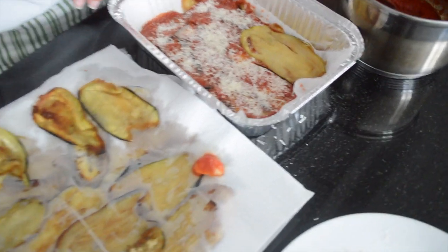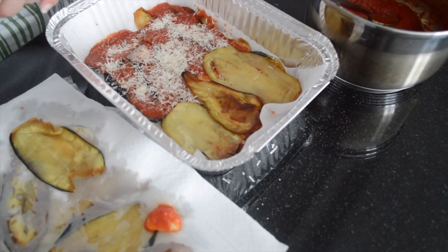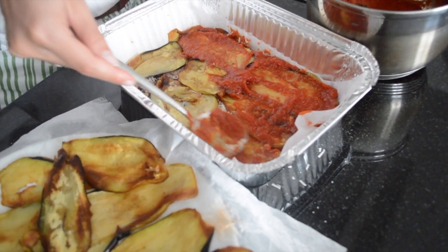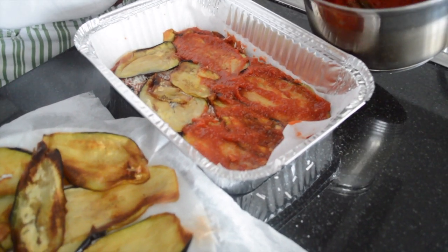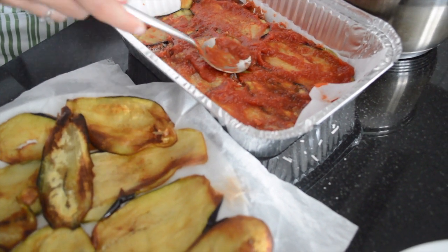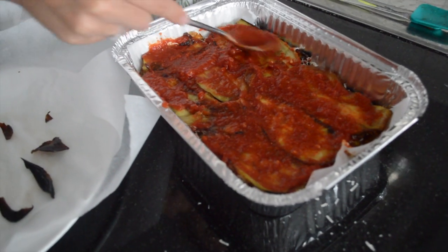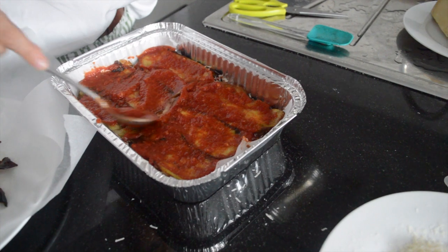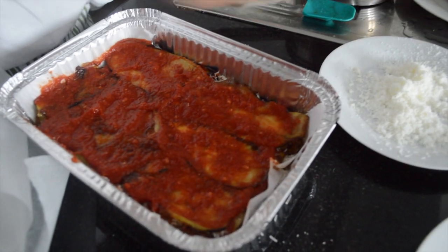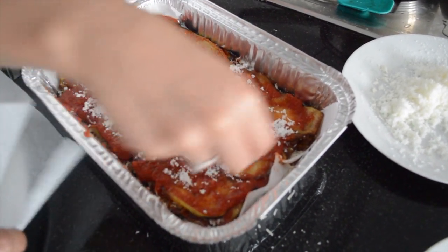So we do this. Go to the corner. Start with the corners and do what I did. Cover everything, but without putting too much sauce, because it's called Parmigiana because there is Parmigiano. But I like a lot of tomato sauce. Yeah, but you cover the taste of the Parmigiano and all the other ingredients, so it's better that you don't put too much tomato. And then you cover everything with the ricotta, but if you prefer mozzarella, you can use also mozzarella. Actually, the traditional one is with mozzarella. No more parmesan on top? No, only ricotta. So instead of mozzarella, we're putting... Yeah, but just because today we want to do a variation, because the traditional one is with mozzarella.